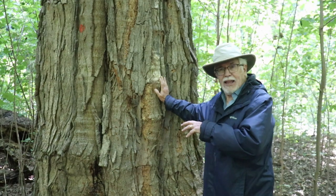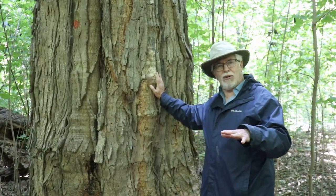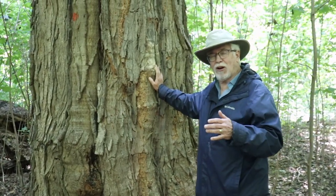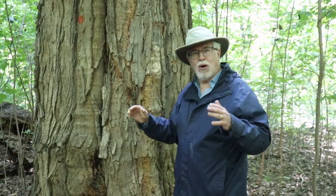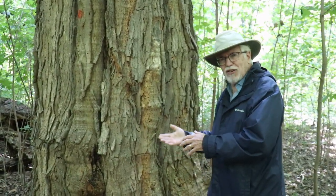So the environment had changed. The forests were different too — this was a colder climate. The trees that we think of as belonging to the Carolinian forest had died off. There were still some around, but they weren't reproducing. They would exist in little islands of forest primarily along the coast of Lake Erie. So the forest was changing, and this tree started to grow.